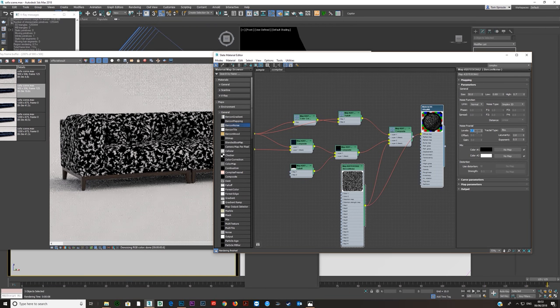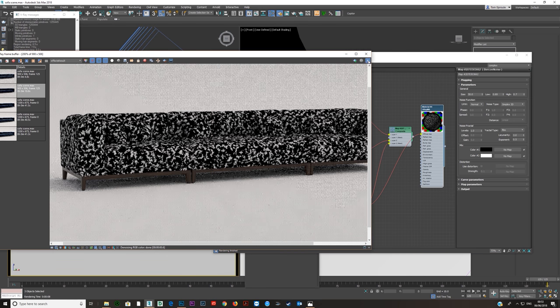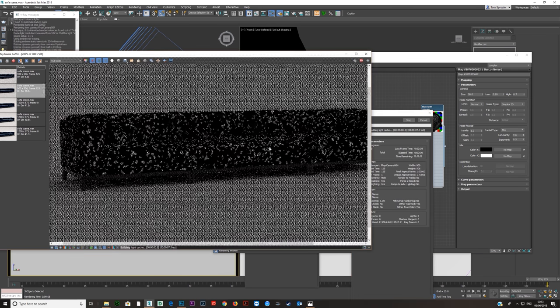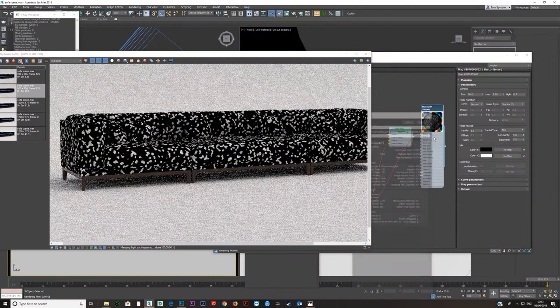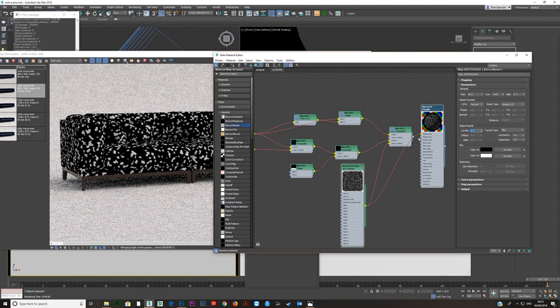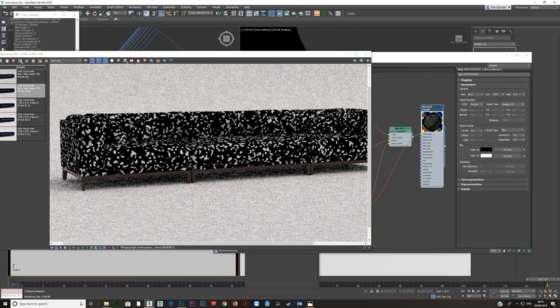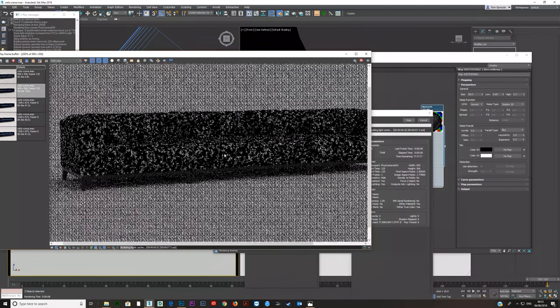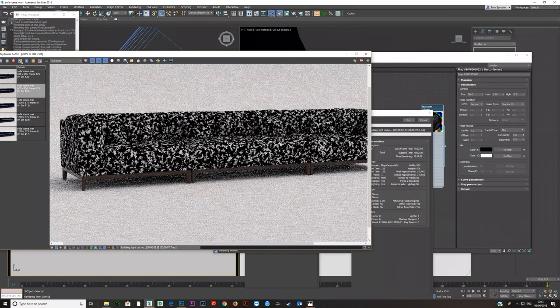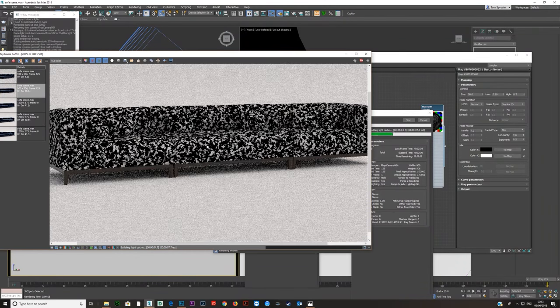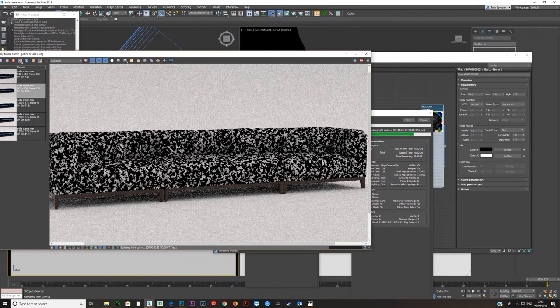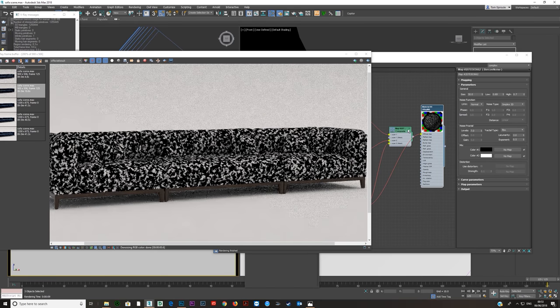Basically what this does is, if you set it at 1, you just get one layer of noise. If you set it at 2, it overlays another one on top of that. Set it at 3, it puts another one on top of that. So 7 is quite high, that's pretty good. You get 7 layers of noise, one on top of the other, and you can see that this is quite an involved noise. If I was doing higher resolution, you'd really be seeing a lot of detail coming through.